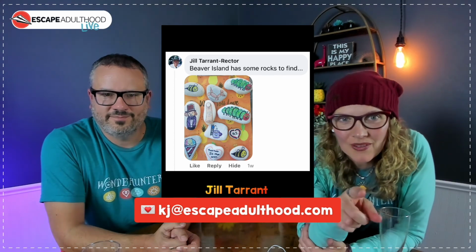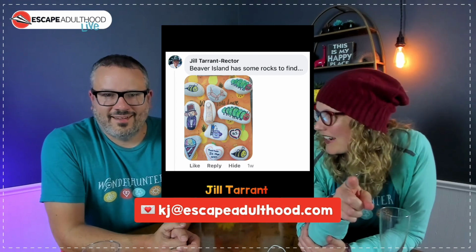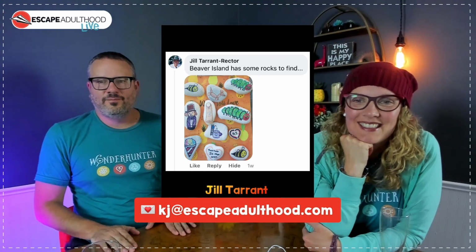It's so cute. And I also wanted to share this from Jill. I think she was on tonight. But she had done these kindness rocks, and it looks like many of them are drawings from Let's Draw and some of the other things we've done. So those are really cool, Jill. Oh, look at the little Willy Wonka, or Charlie and the Chocolate Factory, the little bee, the little balloon dog. So excellent job, all of you.